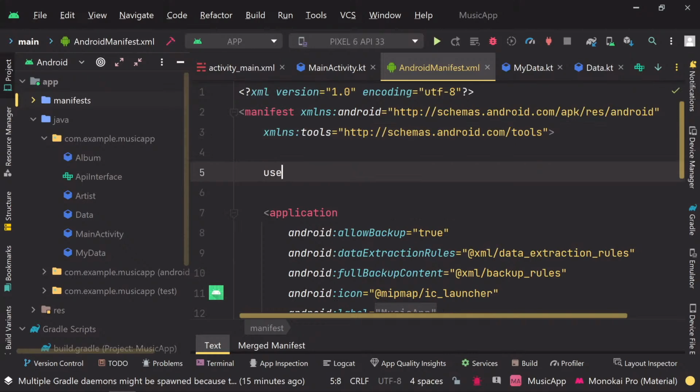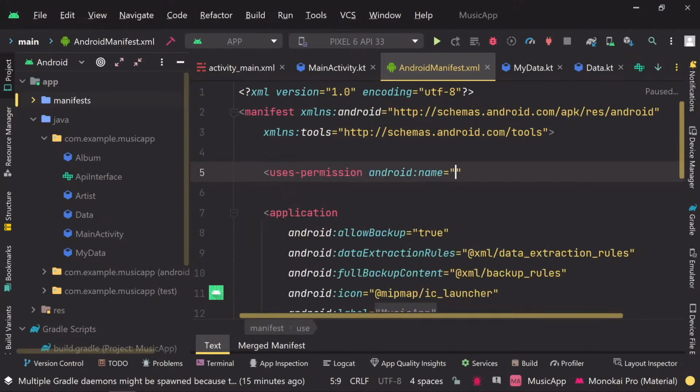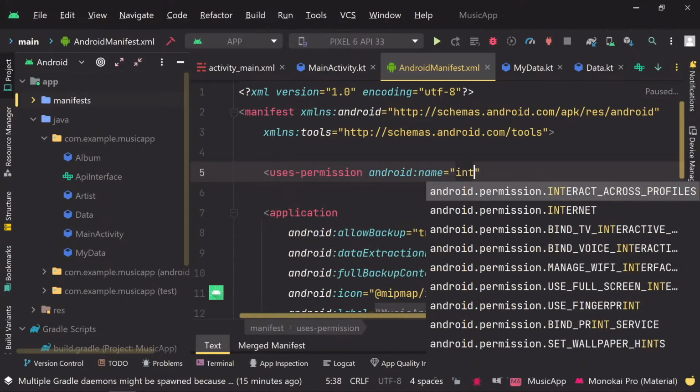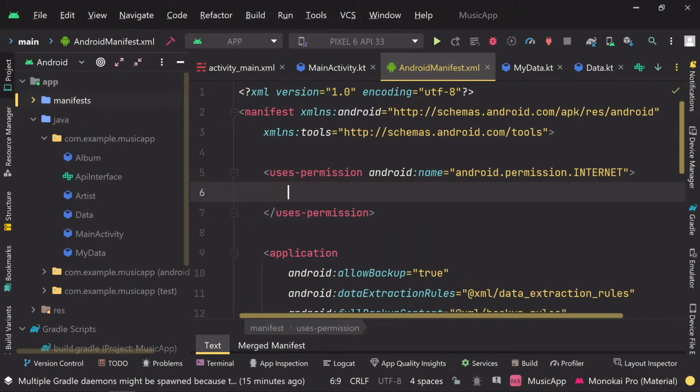So we'll write uses-permission, and inside this I'll search for internet, and we will be adding the internet permission over here. Yeah, here you can see the permission part has been added.